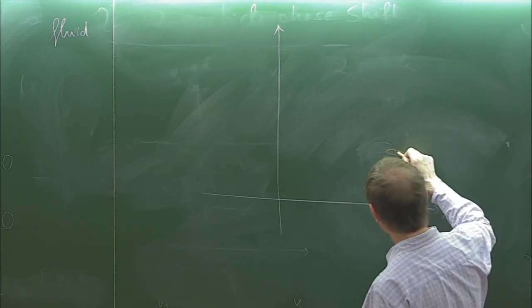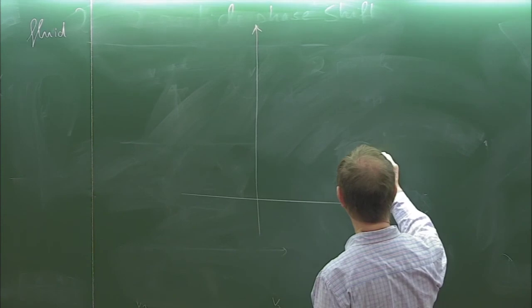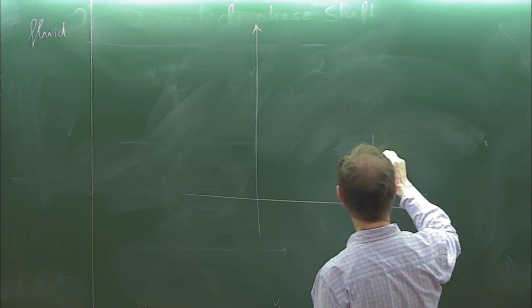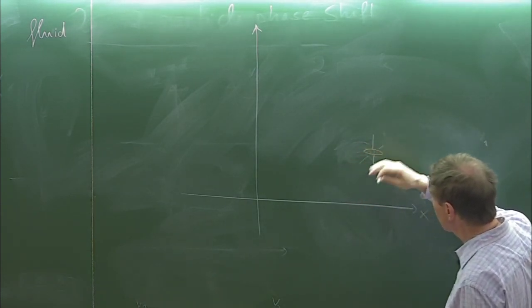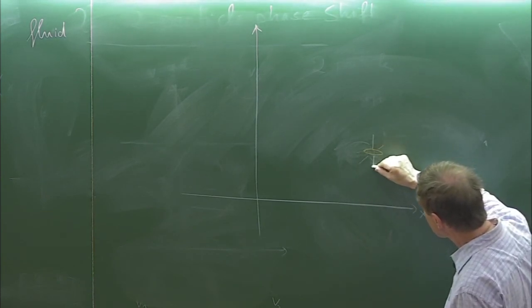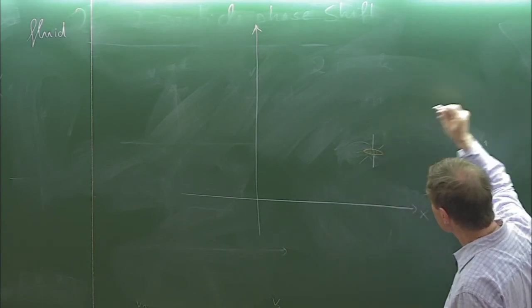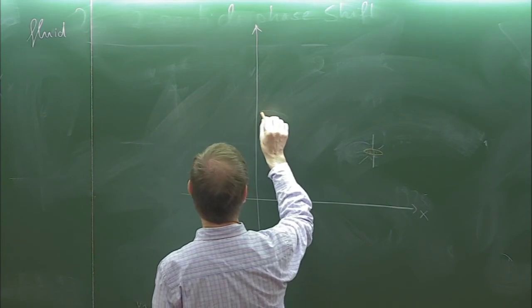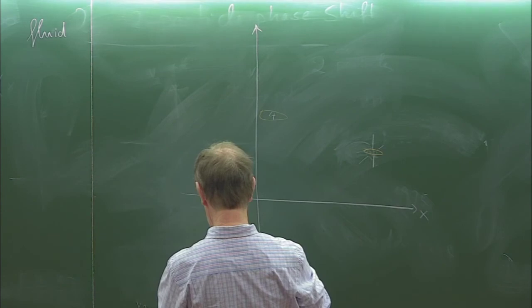So maybe here I have a small region where I just have two particles, right? There will be one trajectory coming this way, and then maybe another one going out this way, right? The only thing which I know is that with some small error, but this is hopefully exponentially small, I will see that here these velocities are the same, and I know that there will be this phase shift, right? And then there will be some other region over here. And then maybe I have 4 particles here, right? It will be a more complicated region.